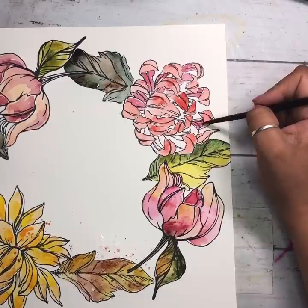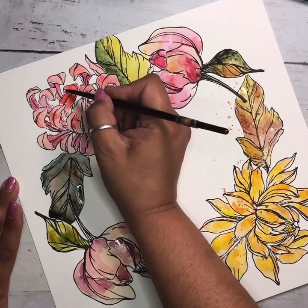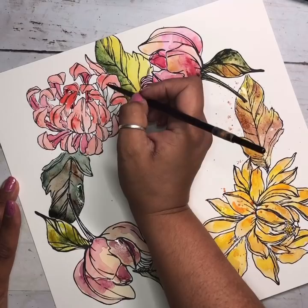Sometimes you have to take a couple of seconds to look at your petal and kind of determine, is that connected? Is it not connected? Otherwise you end up painting something that isn't there. You paint something on another part of the flower you didn't mean to paint. So just sometimes step back from your work and kind of reevaluate.